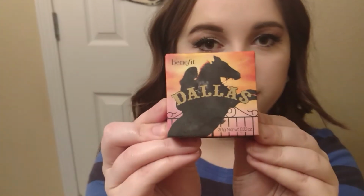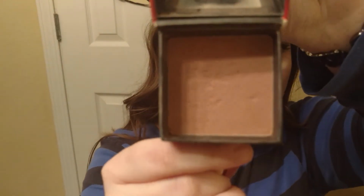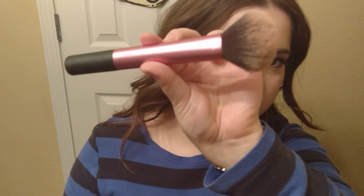And now I'm going to use my Benefit Dallas blush. And this is what it looks like. It's really, really pretty. With my Real Techniques brush. Or this is the Multitask brush. And I'm going to just put that on the apples of my cheeks and sort of over top of that bronzer or contour.